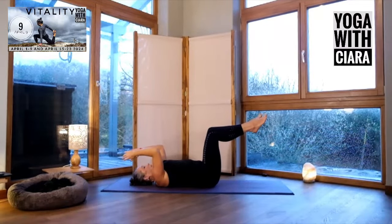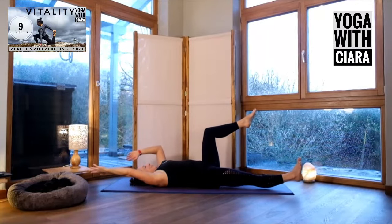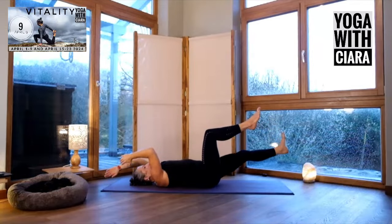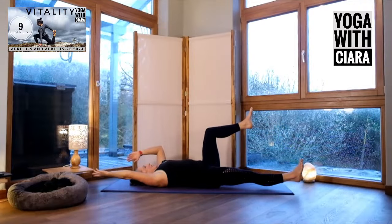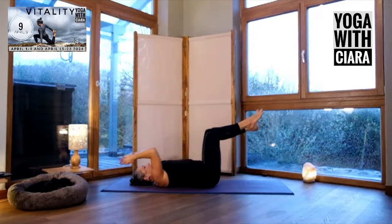Nice. From now, next time that you lengthen, you're going to stretch it long. Bring it back up. Stretch it long. Bring it back up. Stretch it long. Up. And stretch it long.